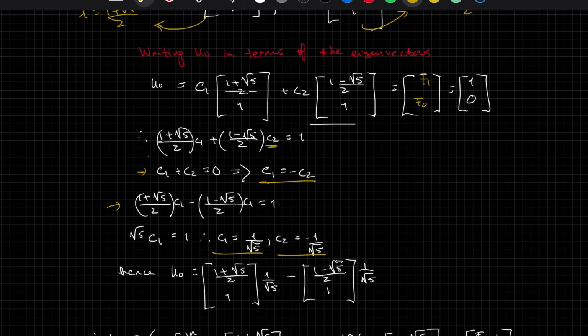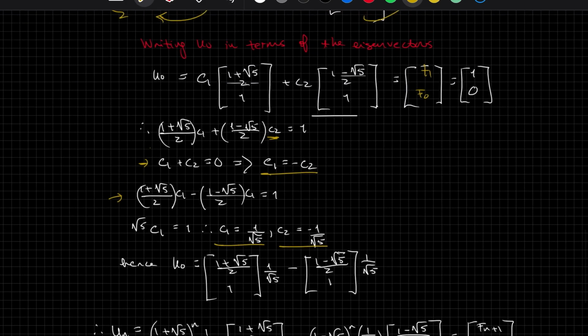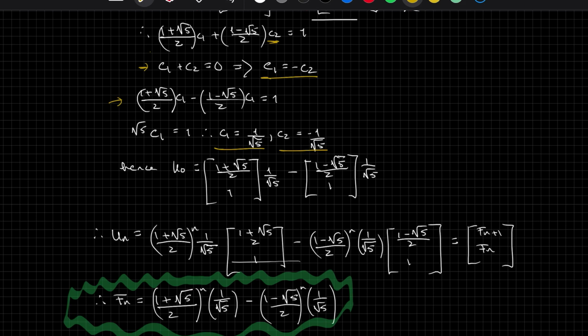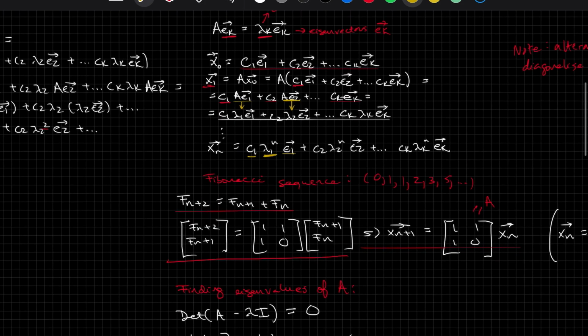The working out is not massively important, it's just the logic. So then we can get x naught, or u naught, whatever you want to call the first element, as this linear combination of two eigenvectors. Okay, so then we've got everything we need. We have x naught in terms of eigenvectors. So now to get x_n, we already know the formula. It's just x naught, but for each term we multiply by the eigenvalue lambda raised to the power of n.